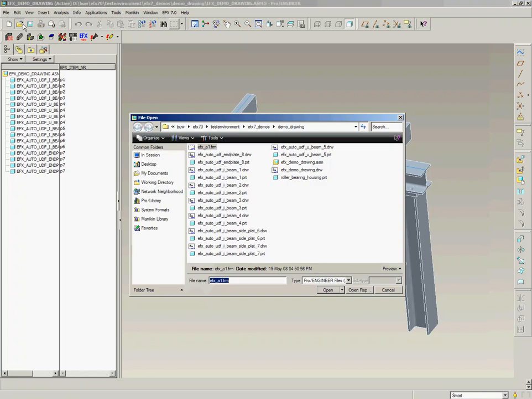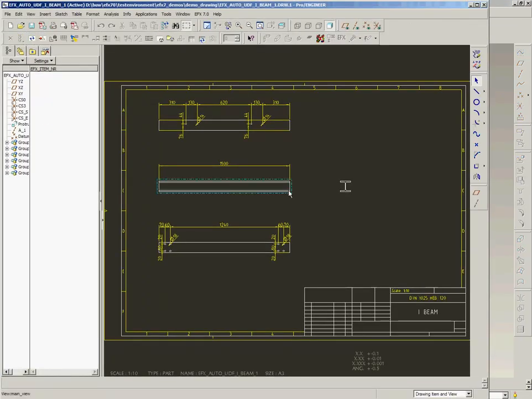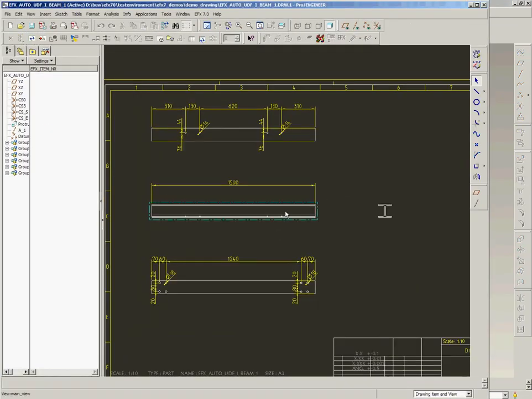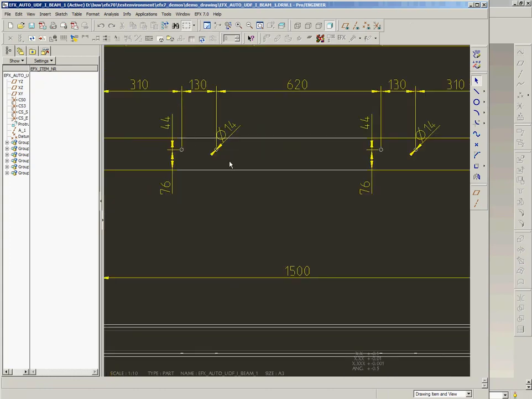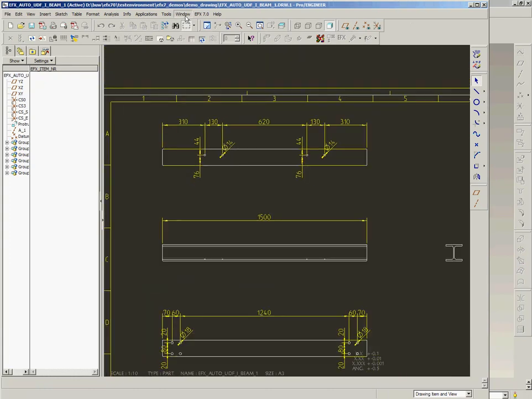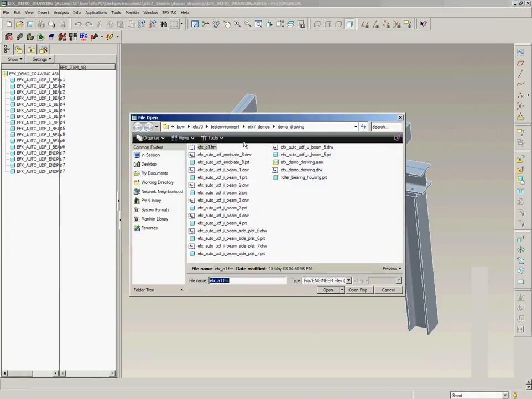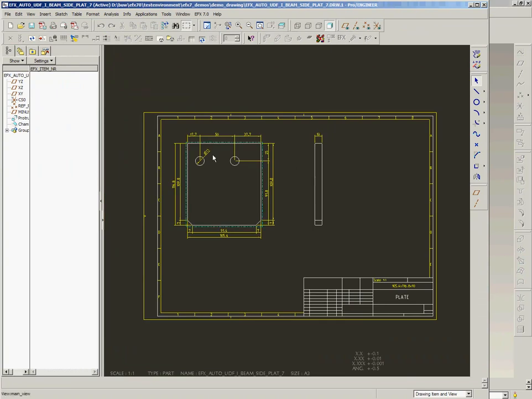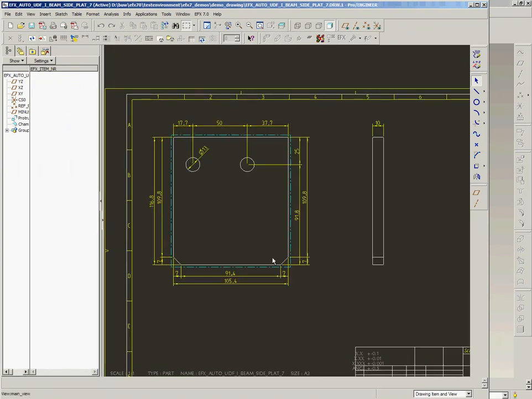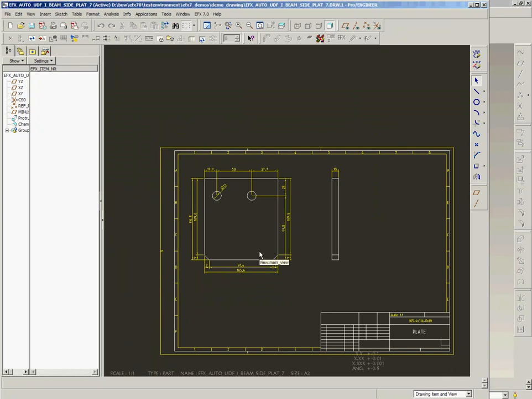So in a working directory or in session we have different drawings. For example, this is a drawing of the I-beam. We see the different views, we see the views dimensioned with the different holes, and the same applies for plates. For example, this plate here, you see the two views, you see the holes dimensioned, the outline and the chamfers and so on. So these parts are created automatically and you just need to review them and maybe in some cases move dimensions a little bit.